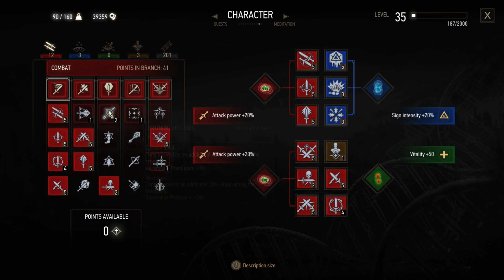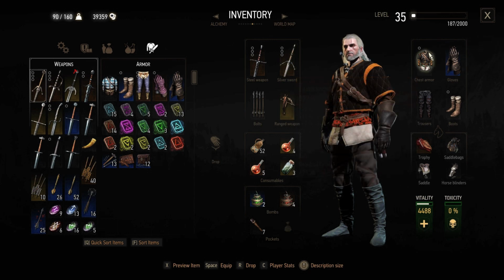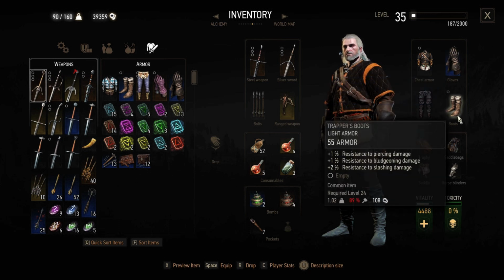The next topic is on gear, your weapons and armor. There seems to be some misconception about the effectiveness of a set of the same type of gear. In the base game of Witcher 3, there is no special bonus for a full set of all 6 pieces of any type of gear, including the Witcher gear, the cat, the bear, or the griffin.